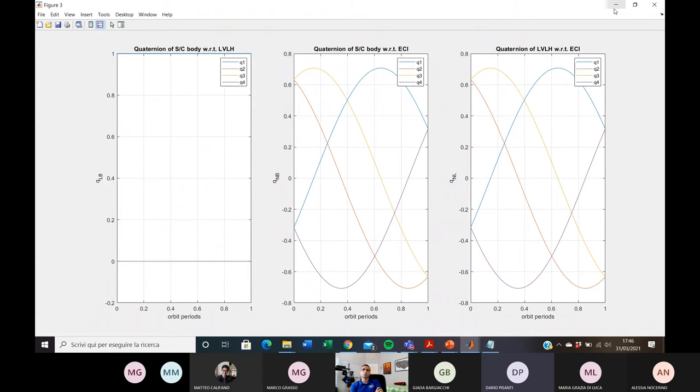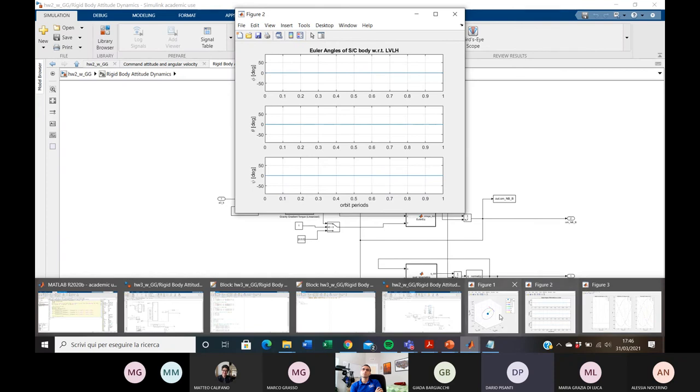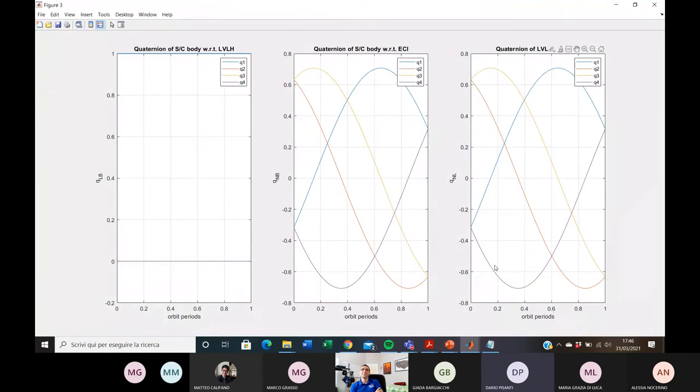I have also made an animation. This is my last check. Nice. Like, well, this is too perfect now. It's just staying on top of it all the time. It's cheating in the sense that you put your spacecraft exactly like LVLH. It's moving exactly like LVLH. Exactly. And I don't know whether gravity gradient is really doing anything to keep it that way, or it just continues to move that way.